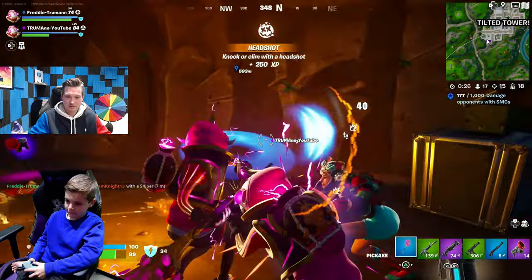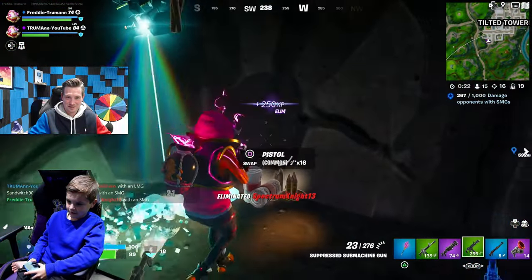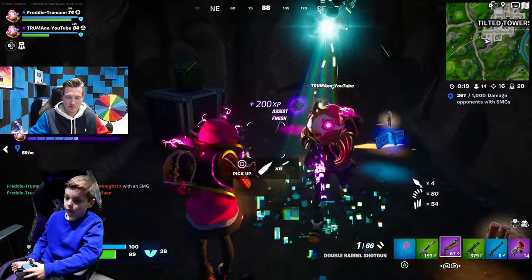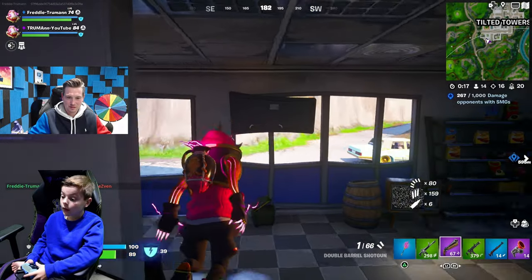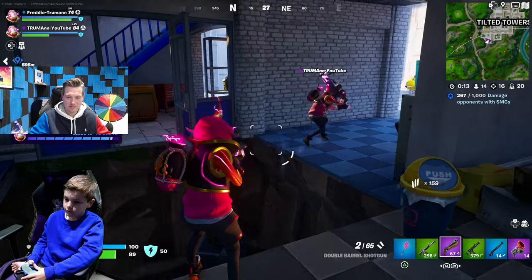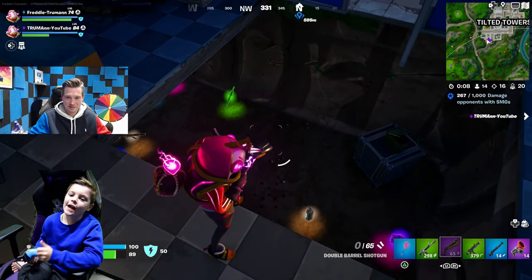Watch this. Harvest the tulip! They couldn't get out. Double barrel shotgun! Wait, you can get out though, because I've just got it. I got a double barrel! Found it. Look! Fred, they could have got out, I don't understand. Wait, what? Yeah.